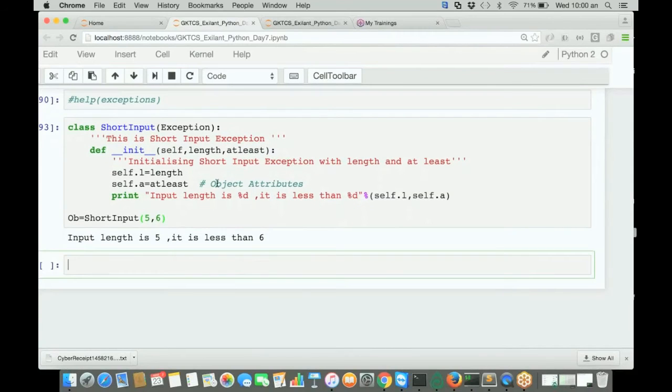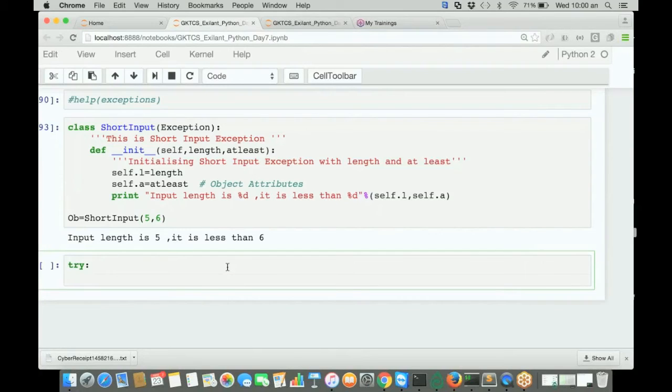Now after creating this class, what is the next step? Use a try block. In the try block, you should take some input. Let's say s is the input, and raw_input is better in this case, so that I can give string values also.